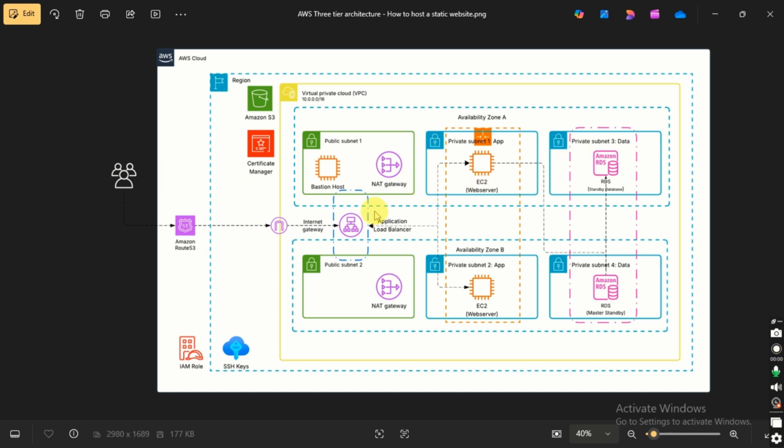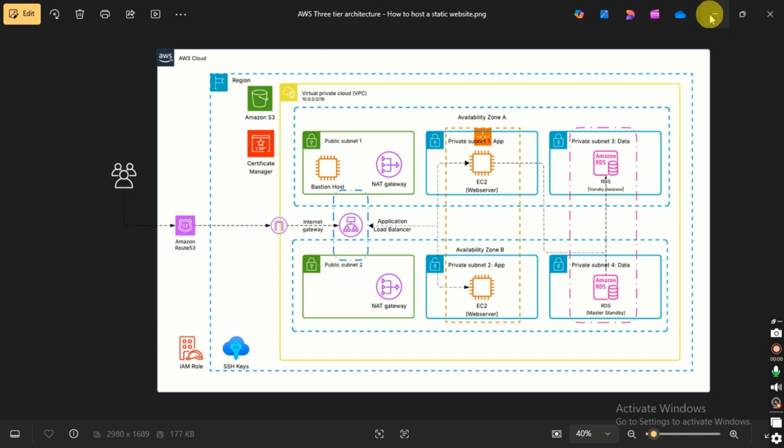Okay, so the next security group is our load balancer, and our load balancer, as you can see, is receiving traffic from the internet, right, from our users, and then is routing it to our web servers in their private subnet. So the first security group will be given to a load balancer, because it's accessing from the internet, and the protocol over the internet is HTTP or HTTPS.